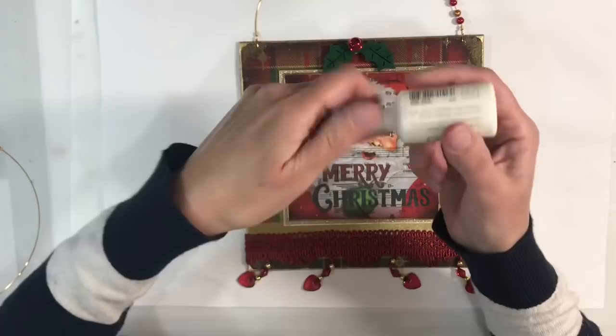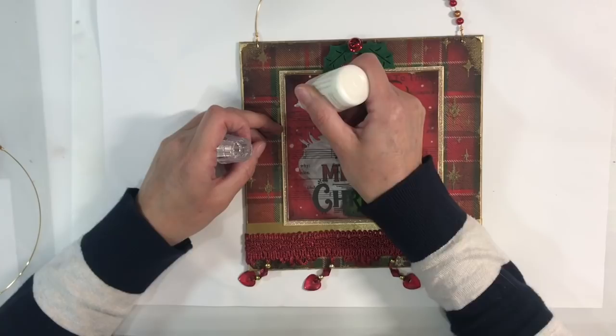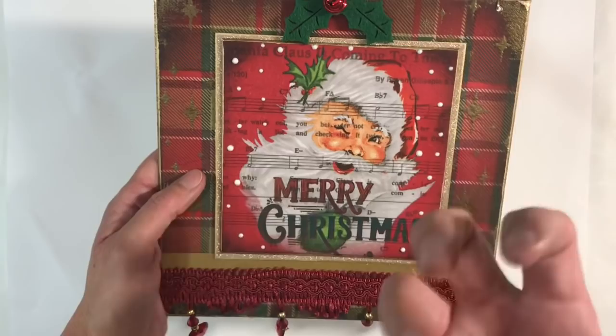So, almost done. There's just one last thing I'm itching to do. I've got some of these Nuvo Crystal Drops in white, and I'm just going to add a few little dots here and there, which I think will just lift the page. Well, I'm calling that done. I'm really happy with that. The addition of the Nuvo drops has given it some lovely dimension, and it's really brightened it and made it pop as well. I'm ever so pleased with that.